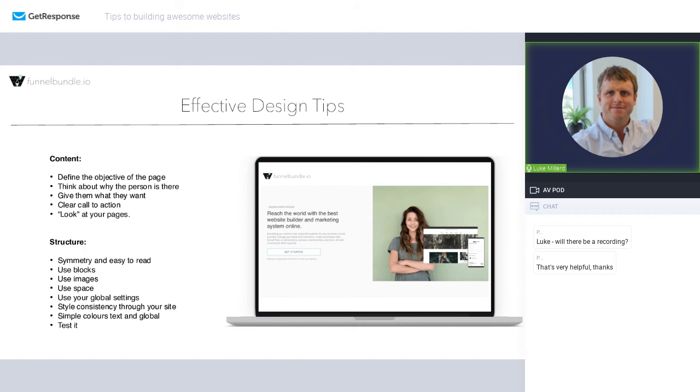So first, you need to think about your content. So define the objective of the page. Very important. What is the point of this page? Because that's going to really help you design it, in that we know what we need to say, because we want people to submit the contact form, for instance. So very simple. We want to say things like enter your information in contact, or send us a message below, and then we'll have a button where they can enter their information.